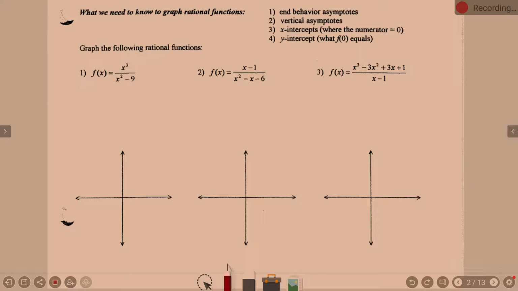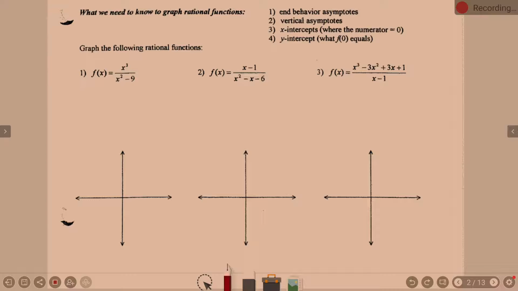Okay, so I didn't look at homework this morning to remember, but we're going to talk about what we need to know to graph rational functions. And here's the deal. Yes, you can find all four pieces of this information. And yes, you have some ideas about how to graph these. I'm not expecting perfection, that you can fully and easily do this without a calculator to double check yourself. But what I want you to do is follow along and learn the pieces, okay?